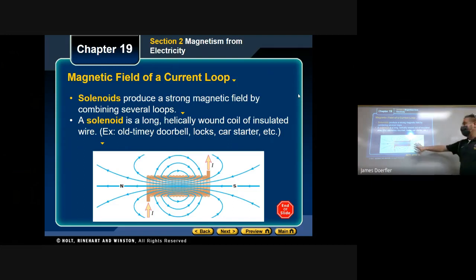But if you look at this, this is a very important image to know, okay? Look at the magnetic field and the direction of the current. Over here, we've got the current going in on the left side, and it coils around and exits the opposite side. The place where the current enters is basically our north pole, if you will. If you recall from the first section, the direction of the magnetic field flows out of the north, back around to the south, and all the way back through that solenoid out the north again.